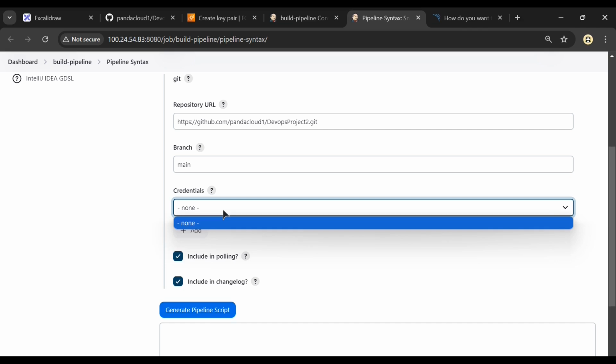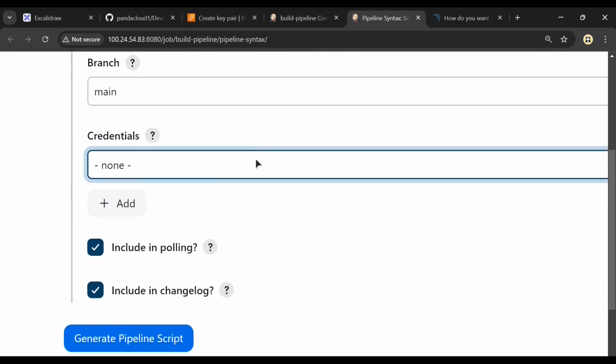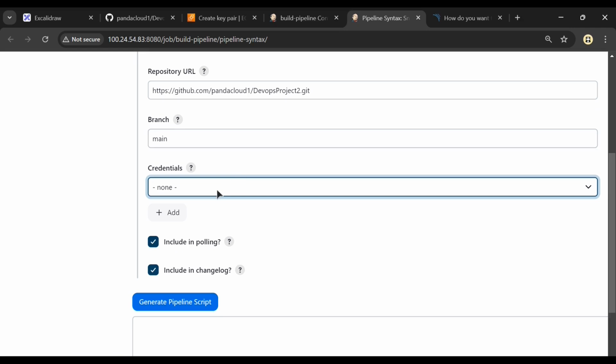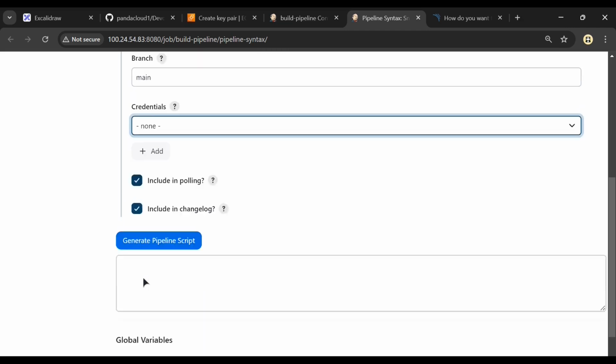But in case you are using private repositories in your organization, you will need to generate the GitHub token from GitHub, store the token over here, and use that token like this. We don't need to use this credential because this is a public repository. How to generate and use the GitHub token, we have already discussed in our DevOps batch.